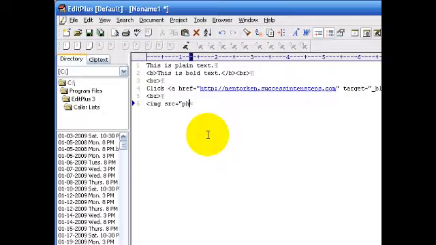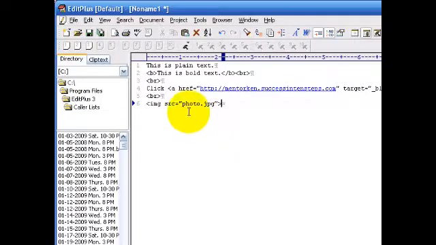I'm going to use photo.jpg, and then close quotes, and then the right angle bracket. That will place the image.